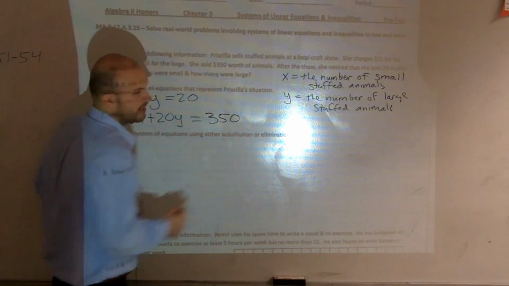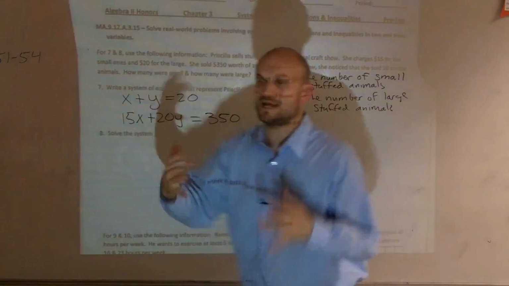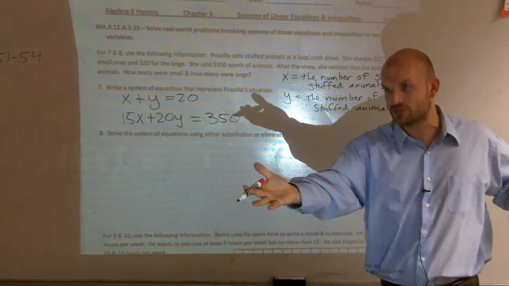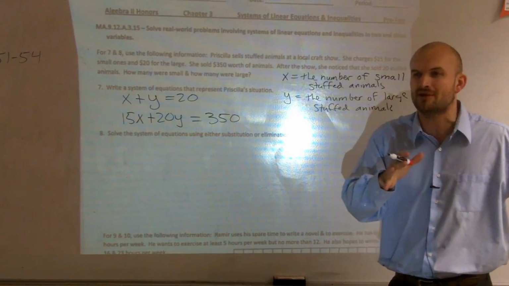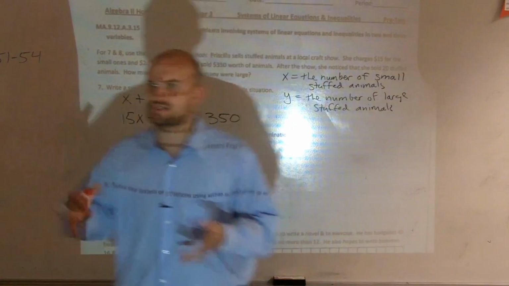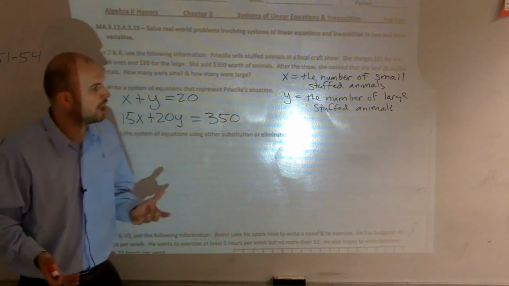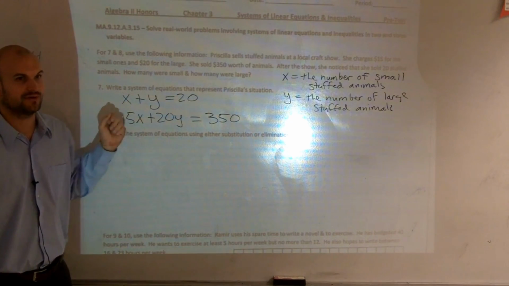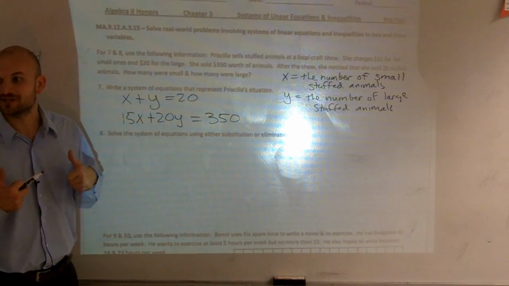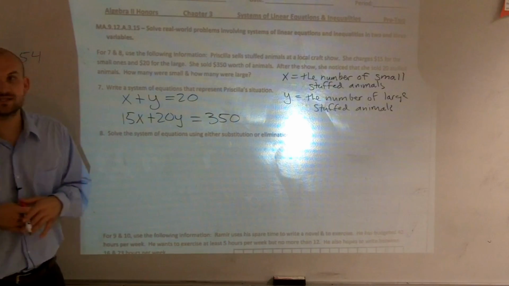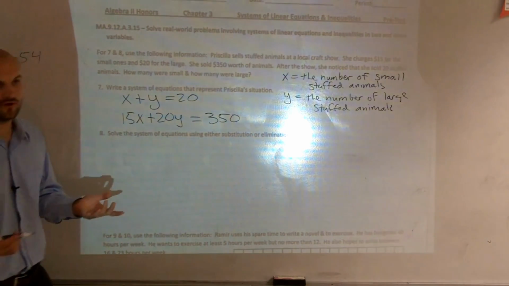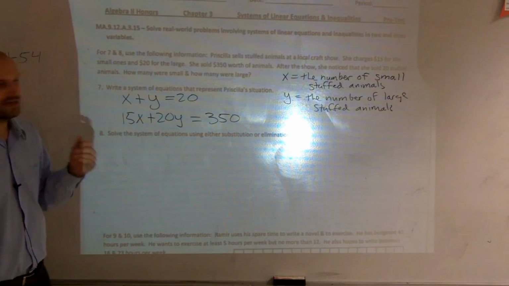Now the main important thing: you have two variables, so you know you're going to have to do two equations. You want to separate that out, because one is talking about numbers and the other one is talking about cost. So now, do we have two equations with two variables? We're looking good. Can we solve this by either substitution or elimination? What would probably be your preferred method? I'd probably like substitution as well.